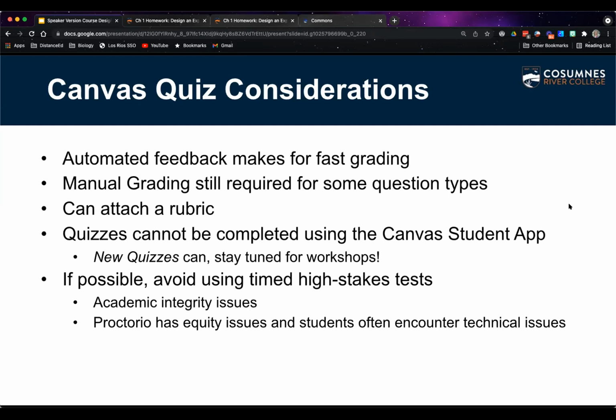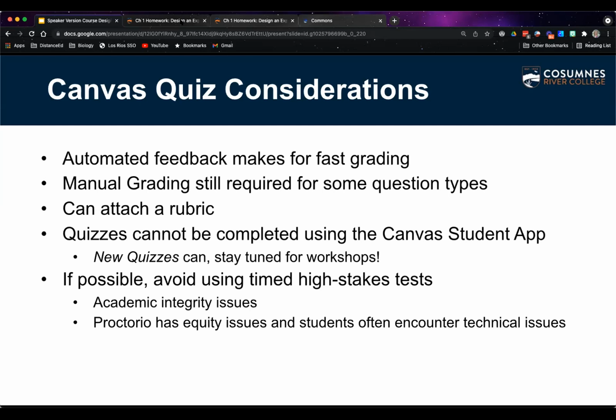You can still end up having to manually grade certain things, like fill in the blank questions often end up having to be regraded because we can't possibly anticipate all the different ways students can spell a word wrong. And essay questions also require manual grading. So you still may have to go back in there after the fact to update student scores. And you want to make sure you communicate that to your students in the instructions, that there's going to be a delay in grading for you to do the manual grading. I already talked about the last 2 bullets there.